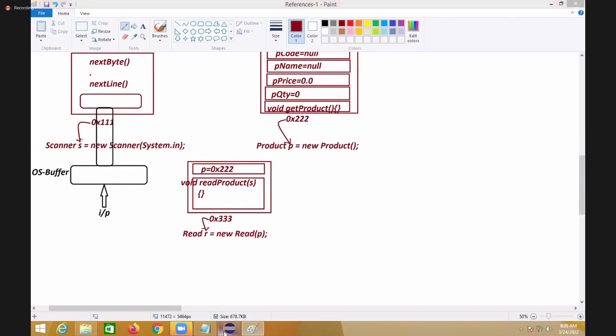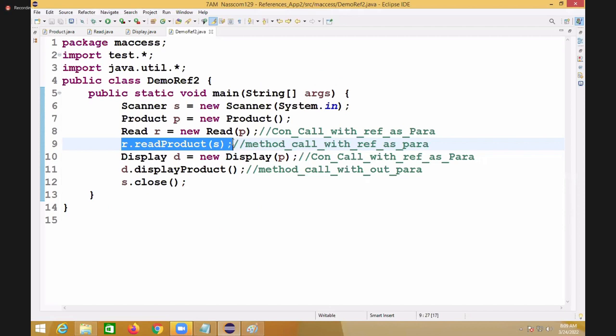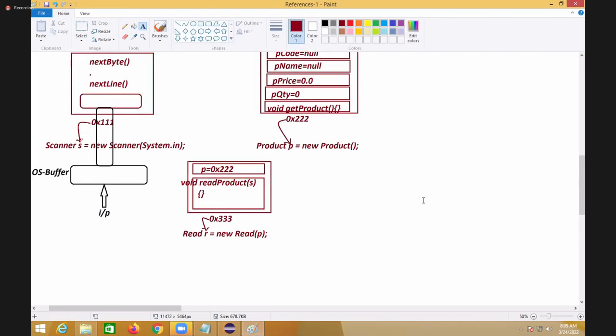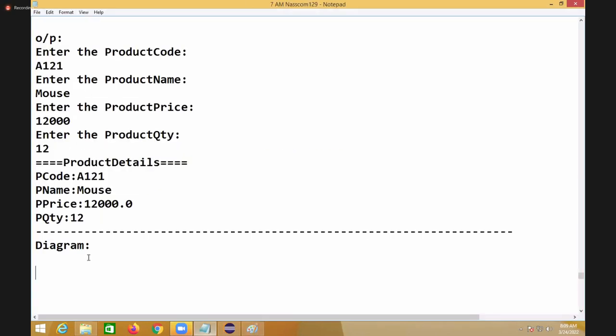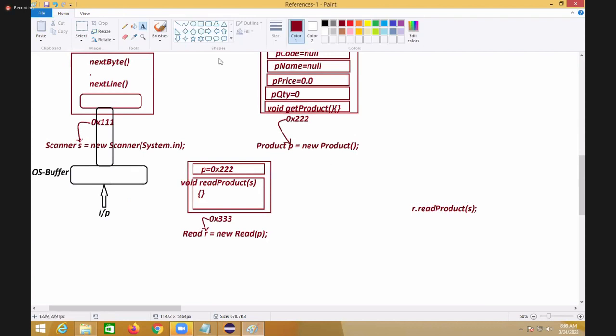Now I am using one line, R dot readProduct of S. Readproduct of S means I am calling this method. Yes or no? Now this method will come for execution. Imagine it: the method is coming for execution here.